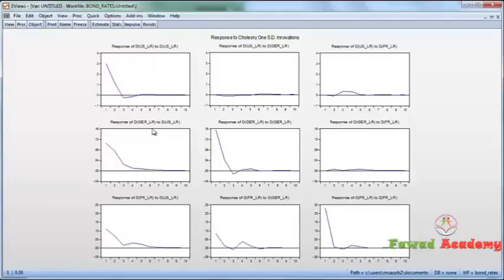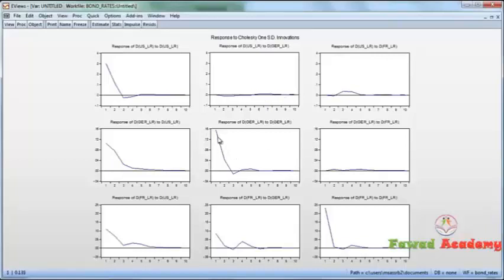So what do we see? In the first column we see the responses of the 3 series to shocks in the US rate, and we see that all of them respond positively. Okay, so immediately, if there's a shock in the changes to the US rate, this will of course have an immediate effect on the US rate by definition, but it will also have an immediate effect on the German and the French rate. What about shocks to the German rate? We said this was ruled out to have an immediate effect, and even subsequently shocks to the German rate don't seem to move the US rate. Okay, it just stays basically at 0.